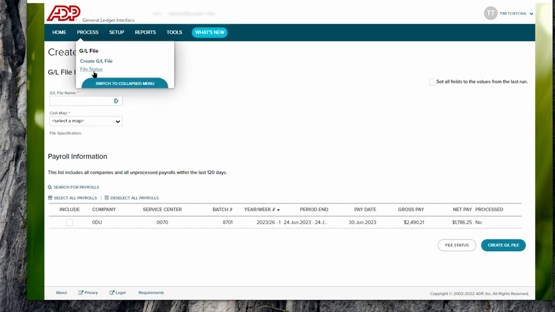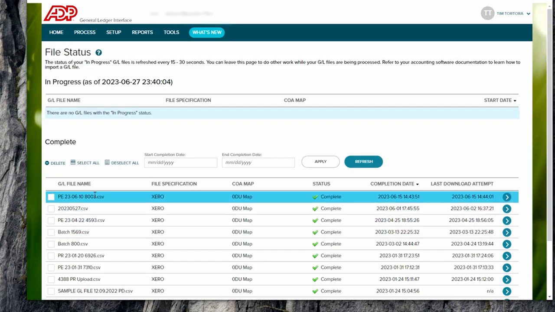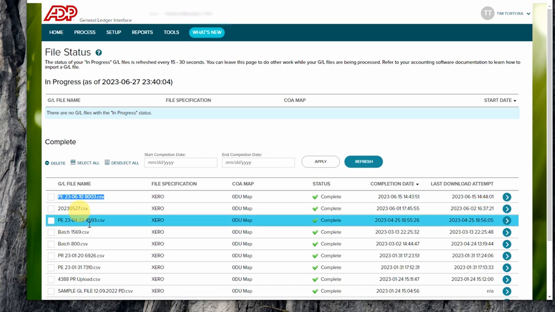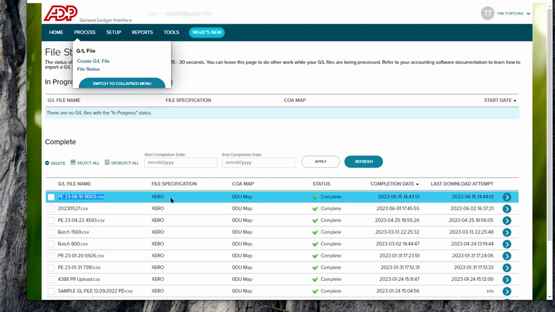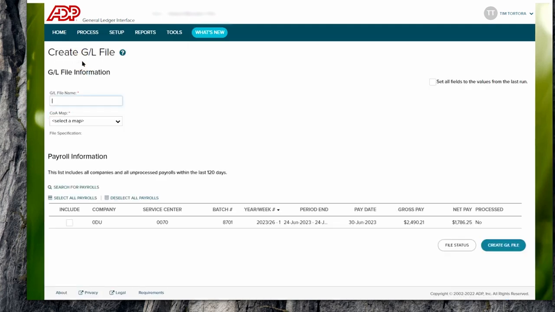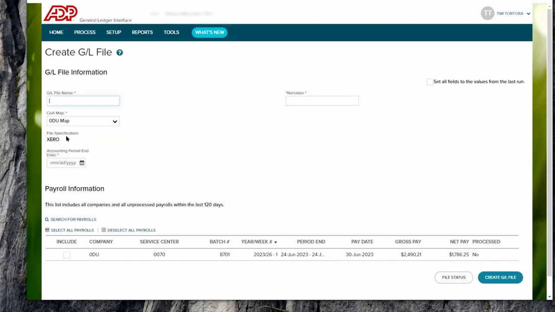But what I do, so I don't forget what I did last time, is I go in and I have a look at what I did. What did I call it? I highlight it, I copy it, I take a look at it really quick. Just want to make sure I didn't miss anything. And I am going to select a map. In my case, it's going to be that map. The narration's here.